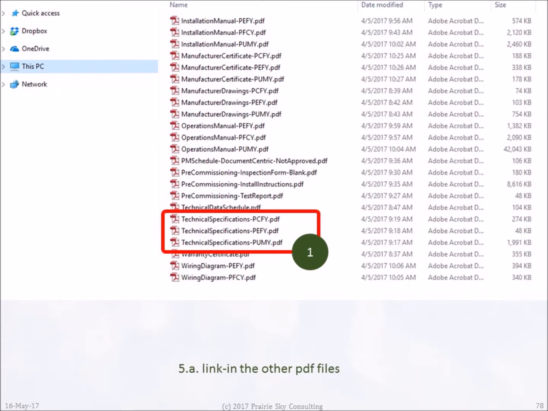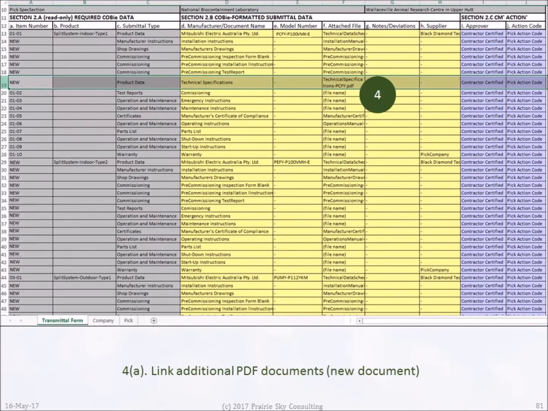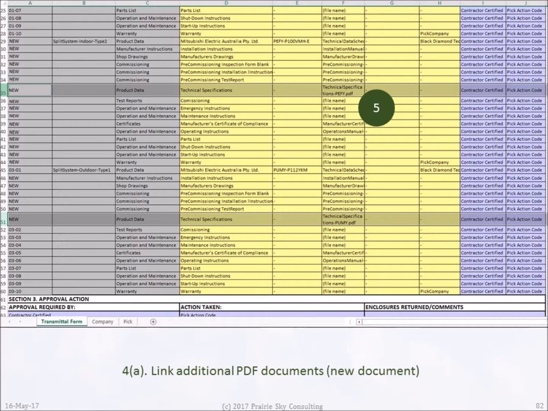You notice that we've already identified these original technical specification files as product data, so we could have skipped them. There might, however, be times when a document can be used for more than one purpose, and it might be important for the facility manager to have that information listed again. And there's no harm should you wish to do this, so let's just do it as an example. So I added a new row for the first type, and then selected the type of submittal, and then added the description of the file and the file name. And finally, I pasted this row under the other two types and updated the file name to match the appropriate file for each of those types.